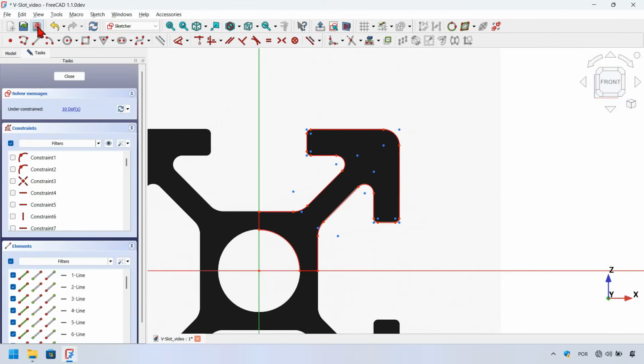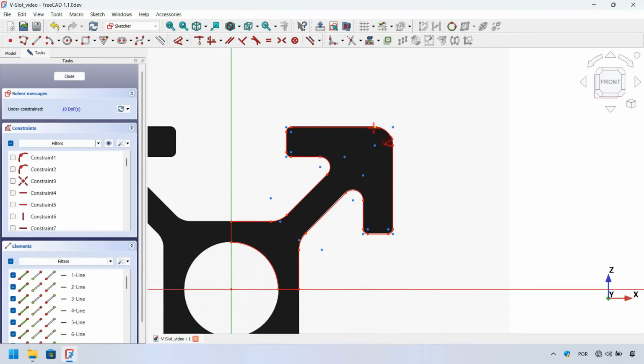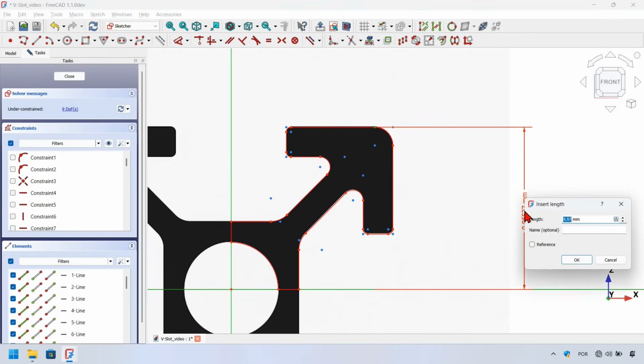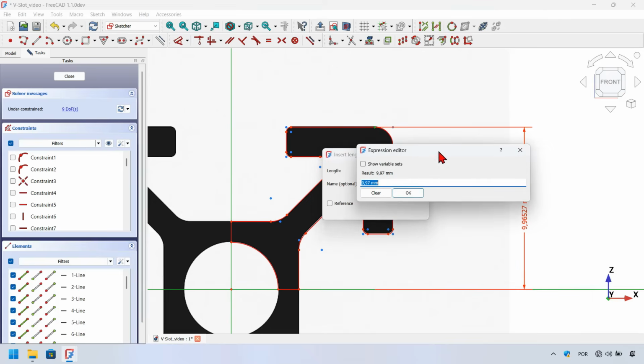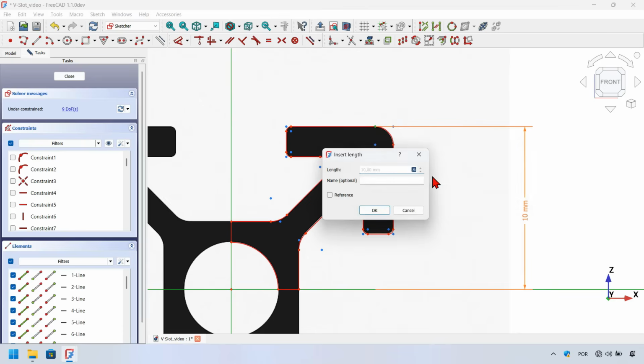Okay, so I will save this document first, and then I will select the dimension tool. So I will click on this point here, and now on the horizontal axis, and click off, and now I move this window to here and I press equal to call the expression editor. And now here I will set dimensions, the name of the variable set, and then I will call the property, the profile size, and as you can see I have 20 millimeters, but I have to divide this dimension by 2, so I set 2 here and I have this.